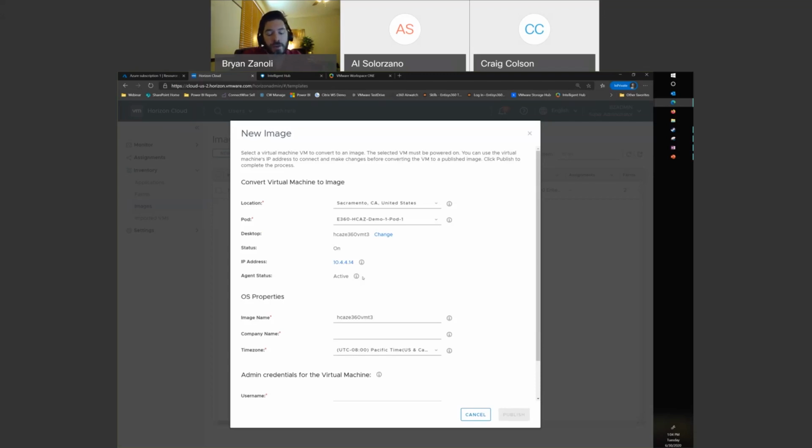After you create or import the VM, and that's a really good question, because an important part of this is, what do you do to get the image actually ready: install applications, configure, etc. That actually has to be done before you convert the VM into an image, so important to note.